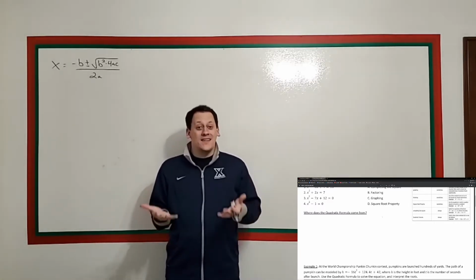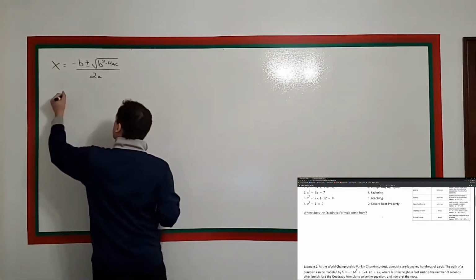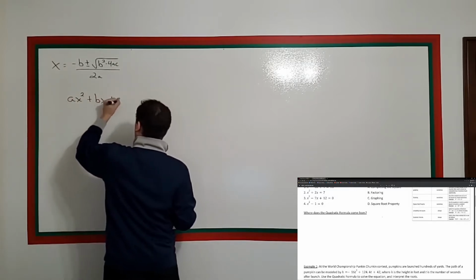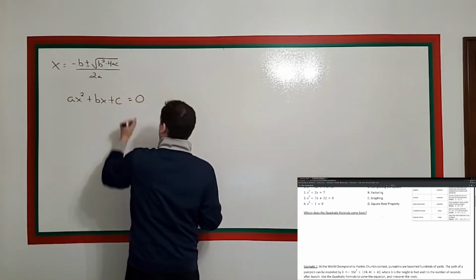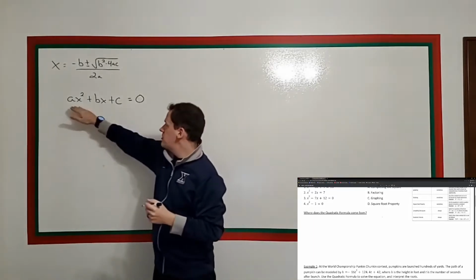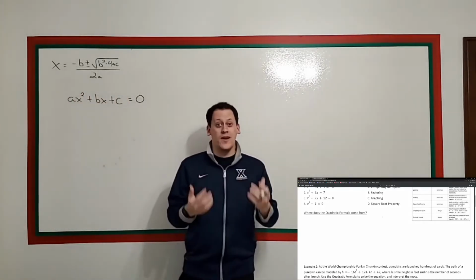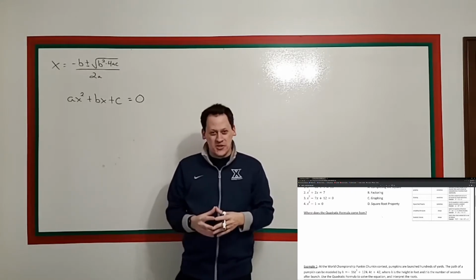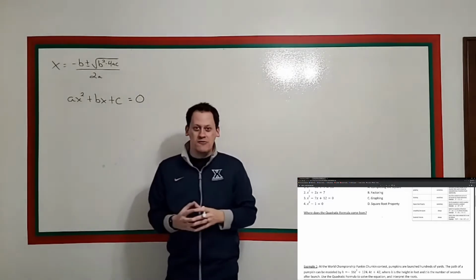Apparently, if you've got a quadratic equation in standard form, which is this, and say you set it equal to 0, if you know the values of a, b, and c, you can just plug those values into the quadratic formula and get your solutions for what x is equal to. That's kind of magical, I think, right? Like, all we have to do is plug numbers into that weird-looking formula.